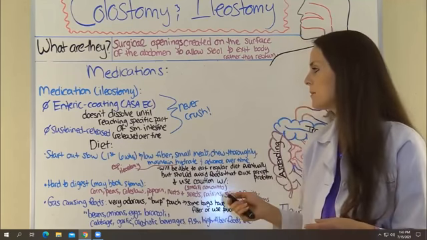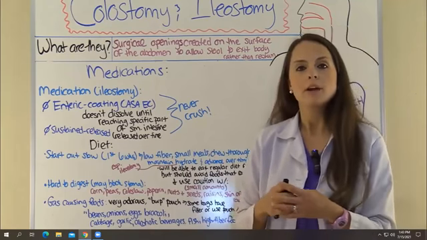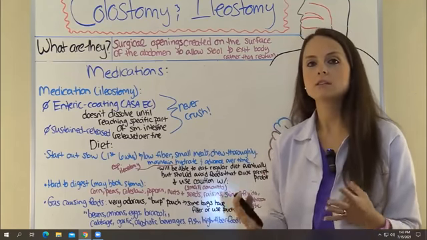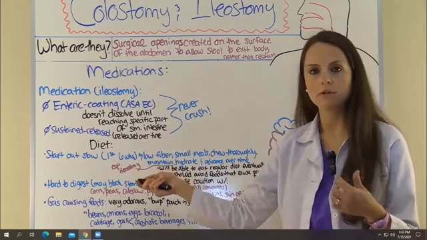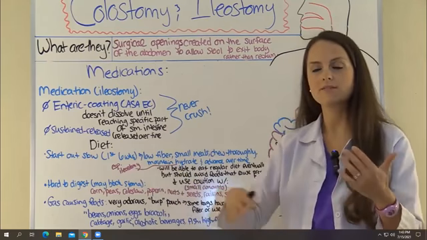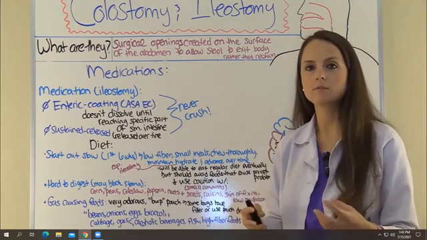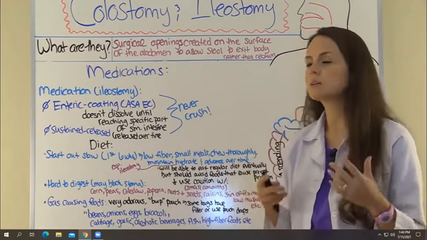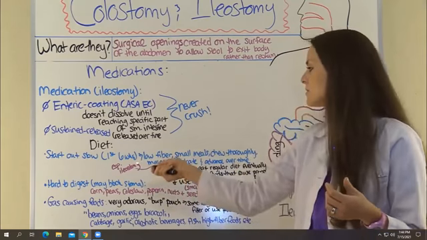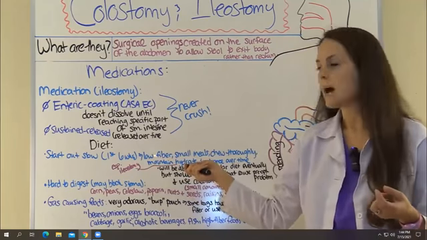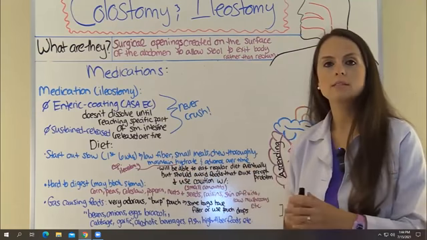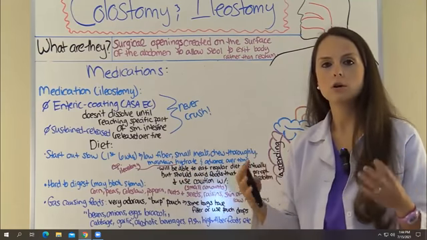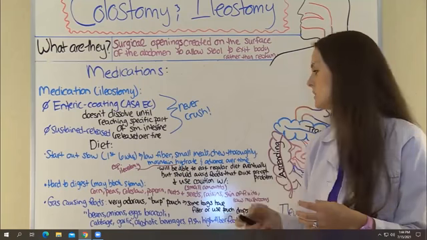Now diet, let's talk about that. Okay. Whenever you have a patient who just had an ostomy placed, generally they will start out slow with their food for about the first 4 to 6 weeks. Advance things as tolerated, get comfortable, get the gut readjusted to what's going on. They'll start out usually on a low fiber diet. They want to eat small meals throughout the day, not huge, large ones. That's a lot for the gut to handle.